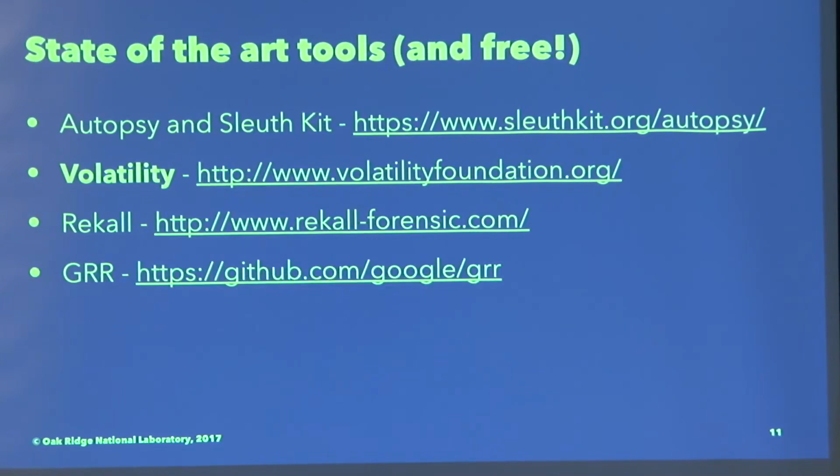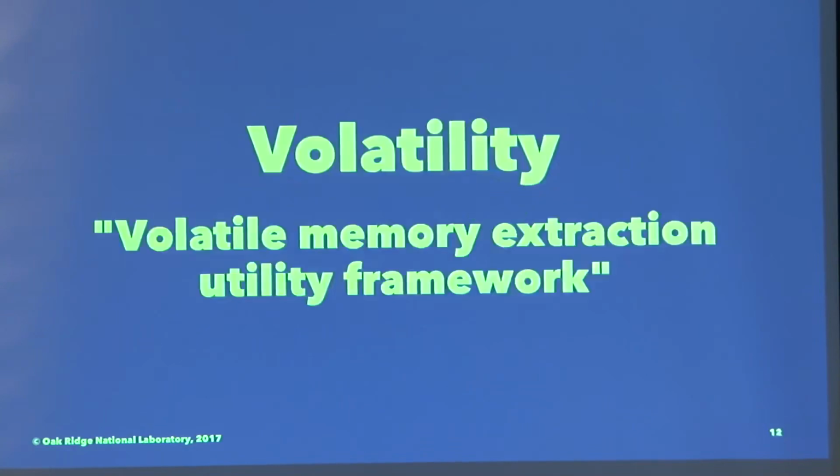And then GRR is Google's wrapper around Recall, where it's basically a system that lets you keep track of all of your hosts in your network by using an agent that will actually just look at different states or pieces of the state on your machine using Recall. And they put this all into a nice dashboard using Angular and a few other things and give it to you at an IP address in your network.